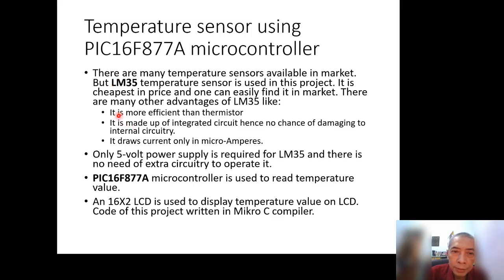One is that it is more efficient than a thermistor. The second is that it is made as an integrated circuit, hence there is no chance of damaging the internal circuit, and it draws current only in microamperes. You only need a 5-volt power supply for the LM35, and there is no need for an extra circuit to operate it. The PIC16F877 will be used to read the temperature and display it on a 16x2 LCD. So a normal LCD, not an I2C LCD.